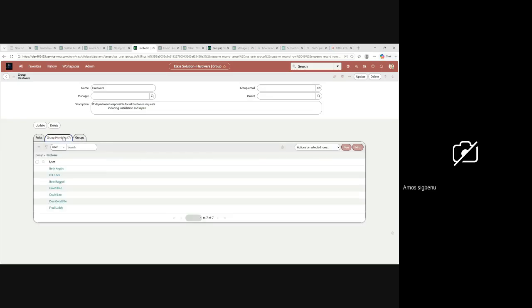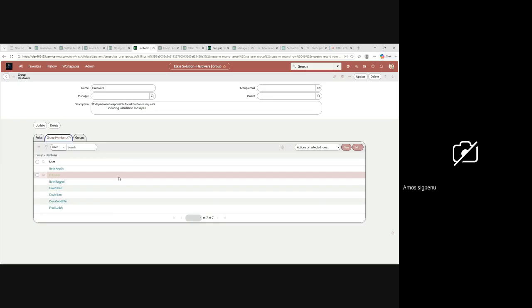So from here, you can add anybody. If I say I don't want David Lowe to be in this group again, I just need to go to all those groups and remove David Lowe. Now, let's take it the other way around. If I assign different roles to David Lowe, then I have to go to the user and remove those roles one by one, one by one.